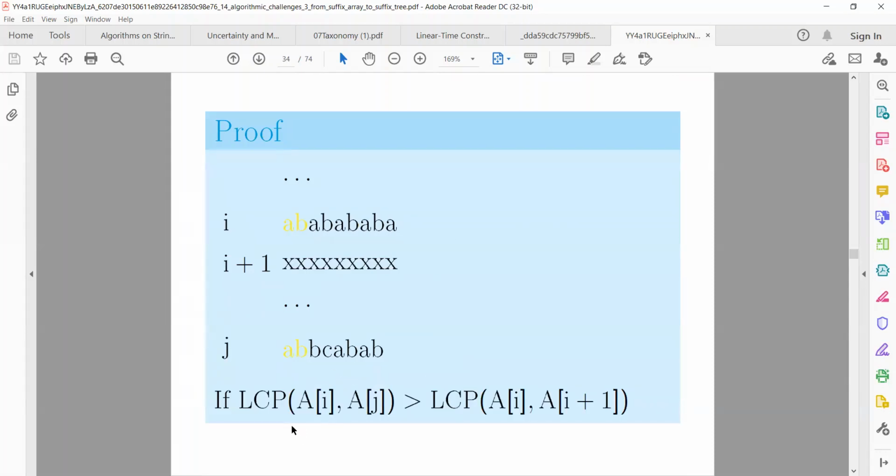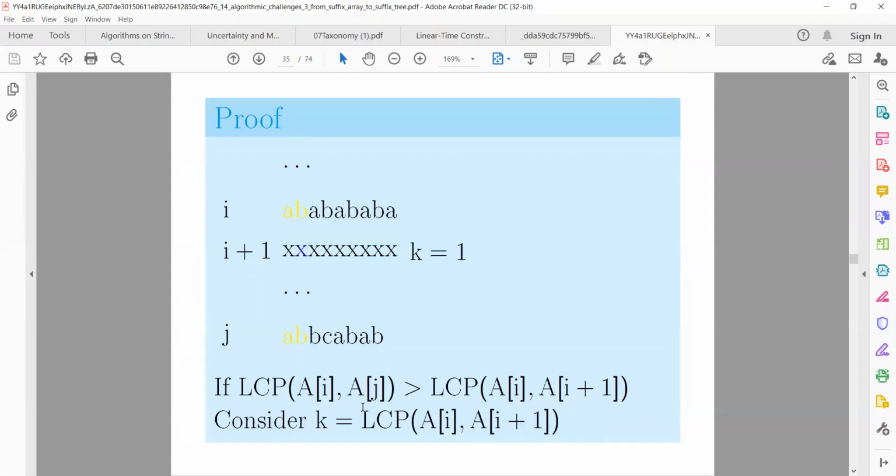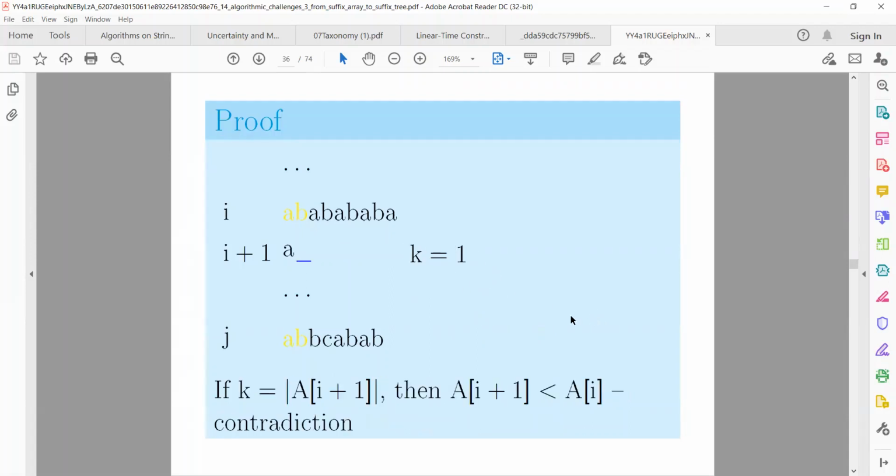If the LCP between A[I] and A[J] is less than the LCP of A[I] and A[I plus 1], then consider the length of the longest common prefix between A[J] and A[I plus 1] equals K, and assume K is less than that.